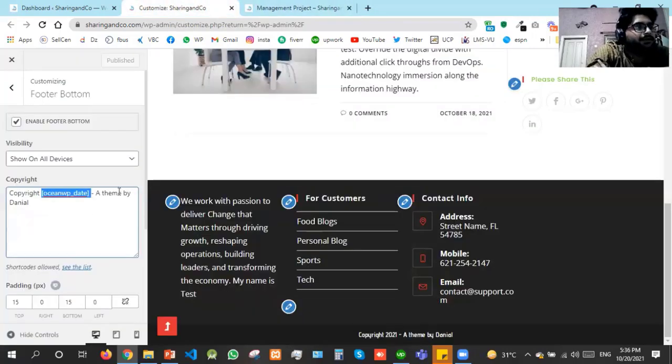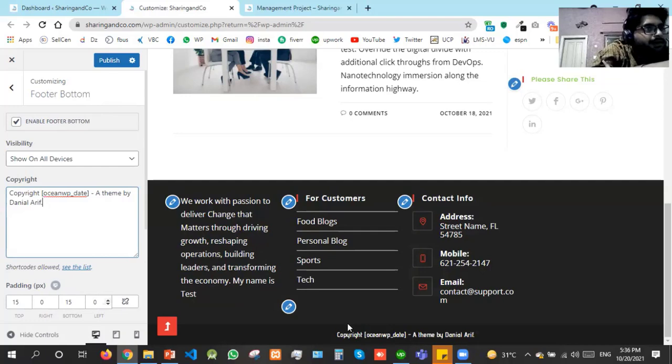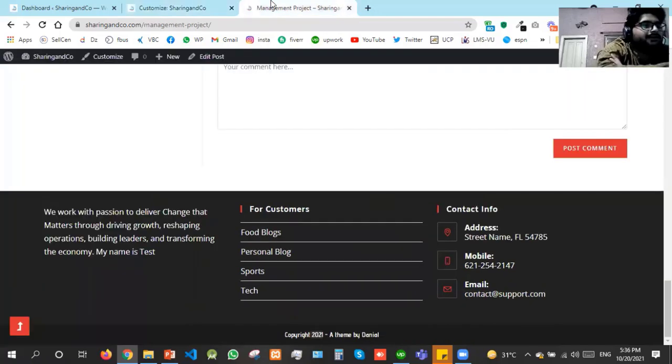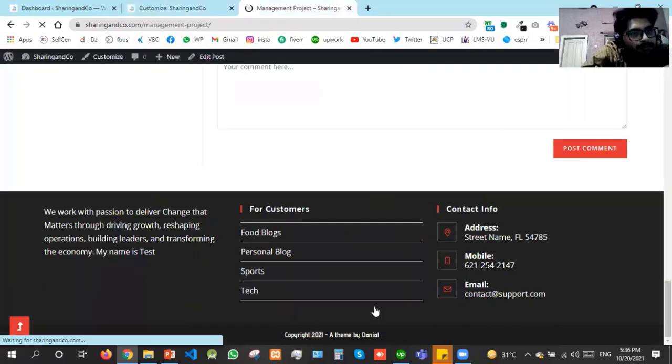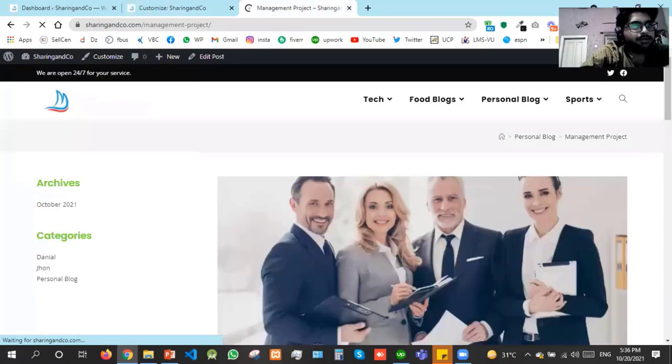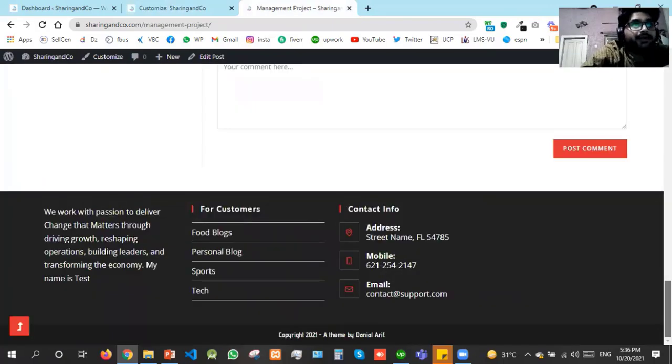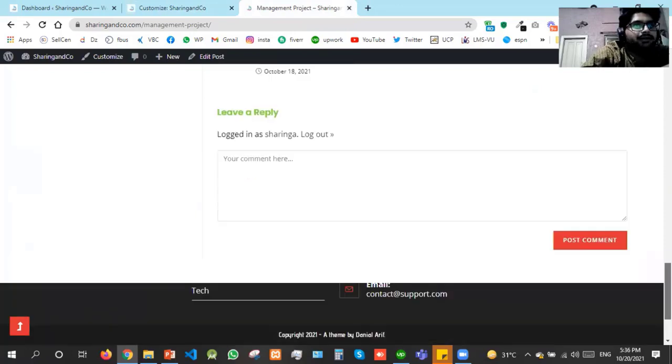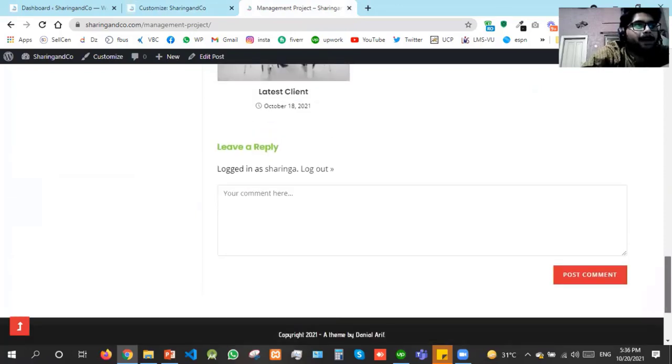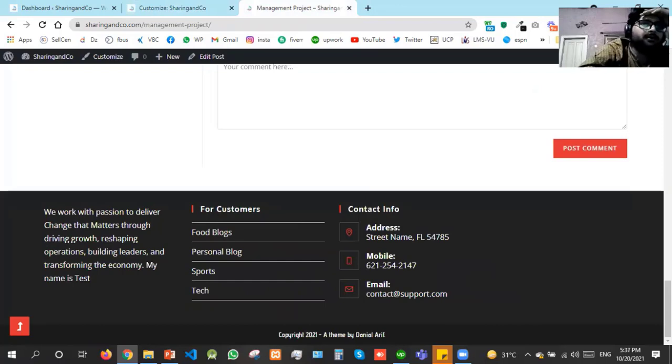So these shortcodes help us with that, and "Theme by Daniel" is added with a full stop at the end, and this is also considered as padding from above and bottom. So I'll just publish this and see whether it takes effect, and put my complete name in the bottom now. Yes, you see we have made this footer fixed, so you can see the clear difference. The footer is now fixed, it is not being scrolled, and yes, I have my full name now.